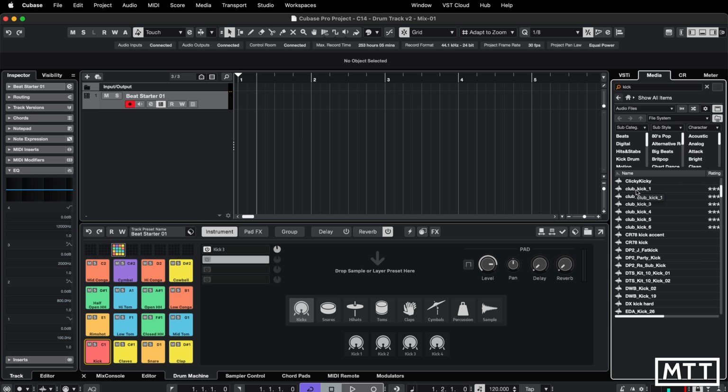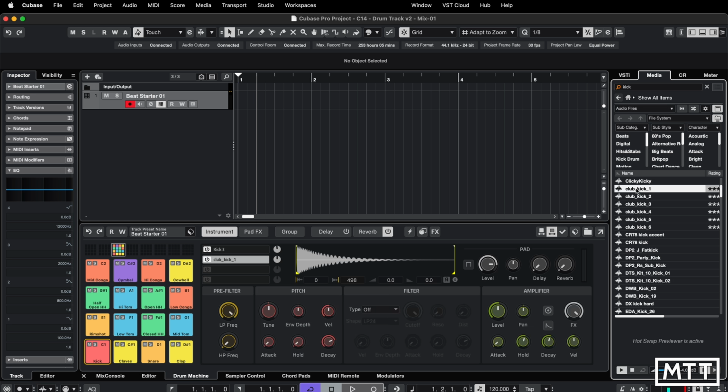And then I can turn that back on and click Club Kick 1, and it swaps that in for me. So now we've got 2. You can hear both of those happening. And if I turn this off, we just get Club Kick 1. So what I can do then is apply that. So I'm just going to apply that hot swap, keep that in there. So yeah, don't forget to do that.